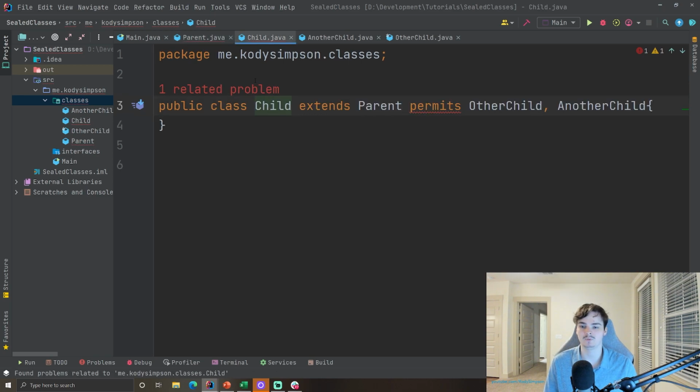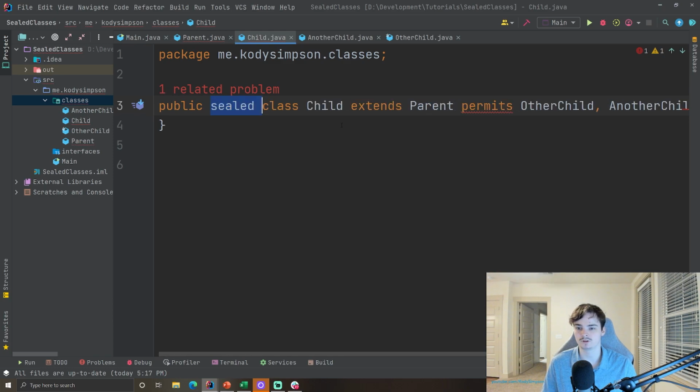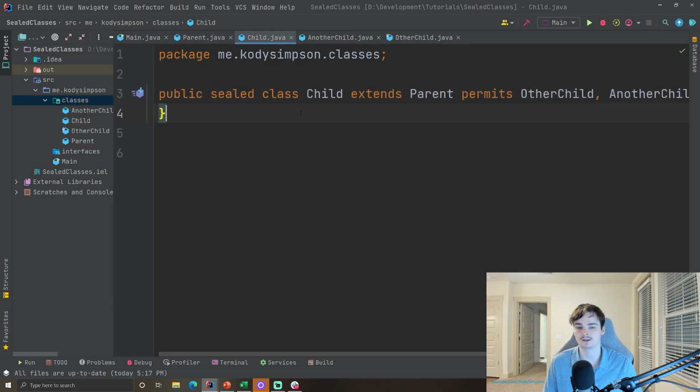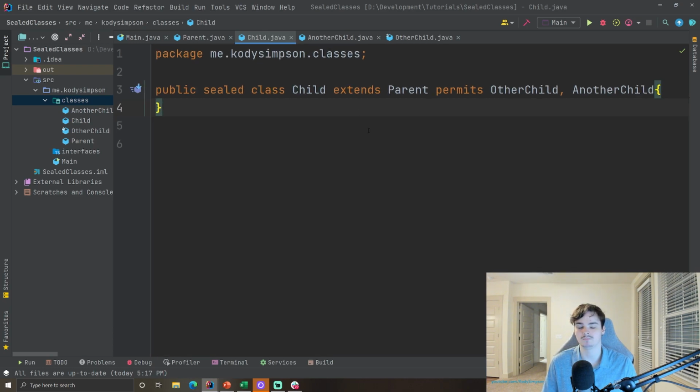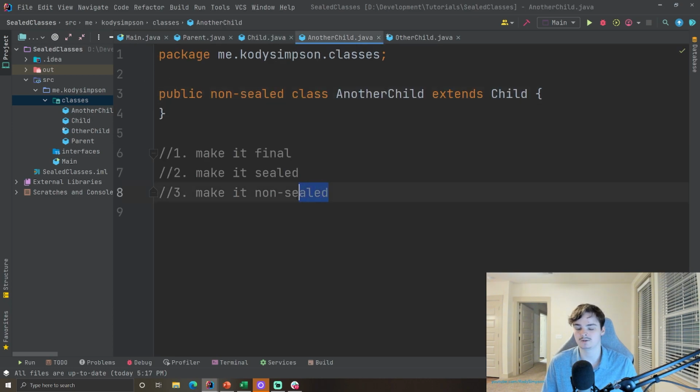But instead, if you close it off by sealing it or finaling it, then you're keeping the contract of essentially making something sealed and not openly extendable. But then on the other side, you have non-sealed, so you're still able to make something open to the rest of the world. And it kind of makes sense if you think about it, right?